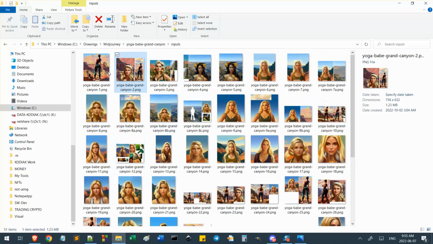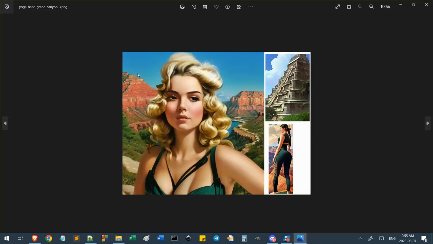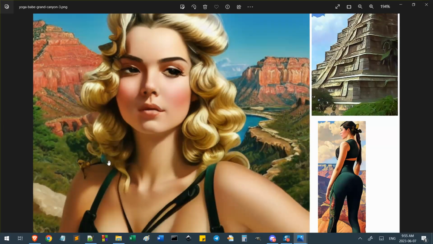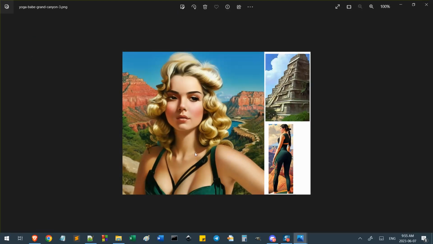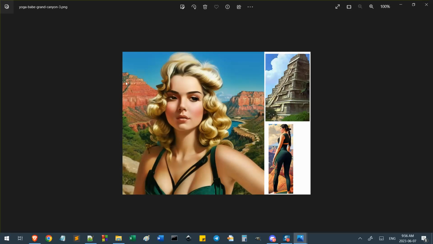Okay, so yeah, now I've showed you that as a kind of example. So we have these little collage things, right? And everything here on the left, this whole thing, that's just generated by it. But you can see that it's similar to what we were inputting, right? So this is something it generated. This is a different one, a little cut part. And then I also put the pyramid. So somehow I'm trying to make the pyramid there also in the Grand Canyon, I guess.